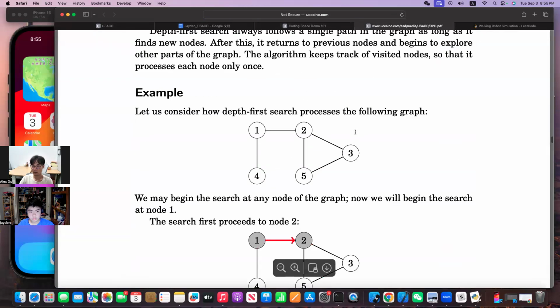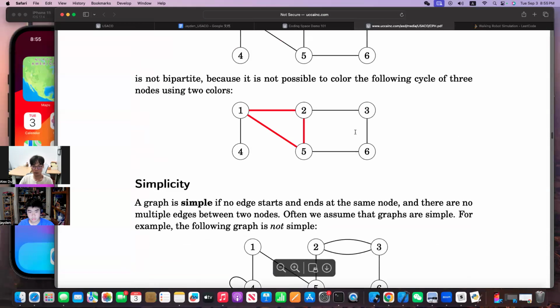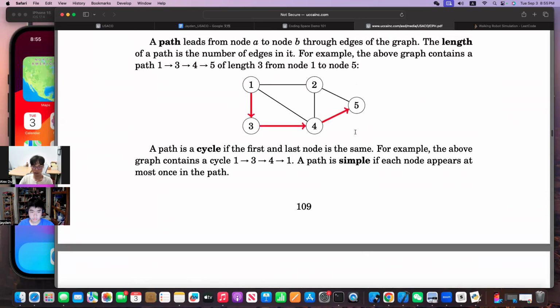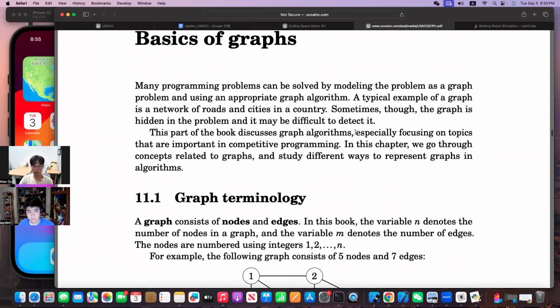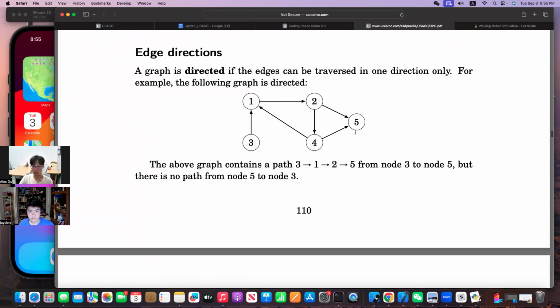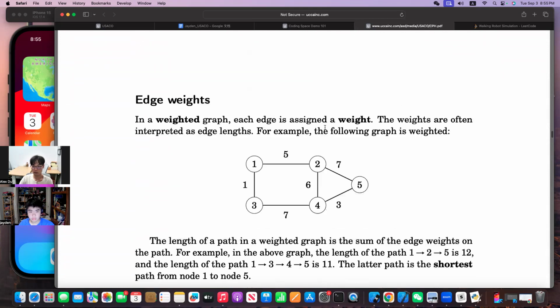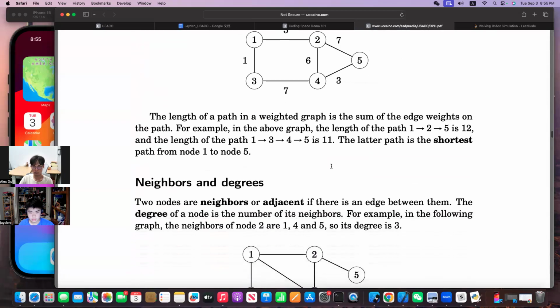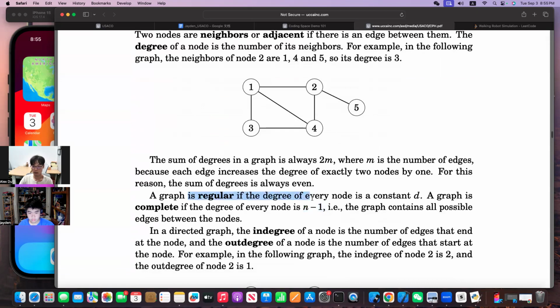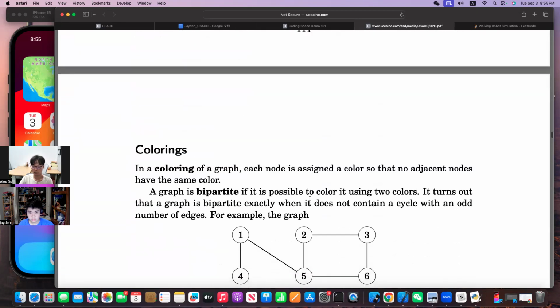So for instance, let us go back to the previous chapters here, connectivity. I remember I mentioned n minus 1 somewhere. Where is that? Wait a sec.